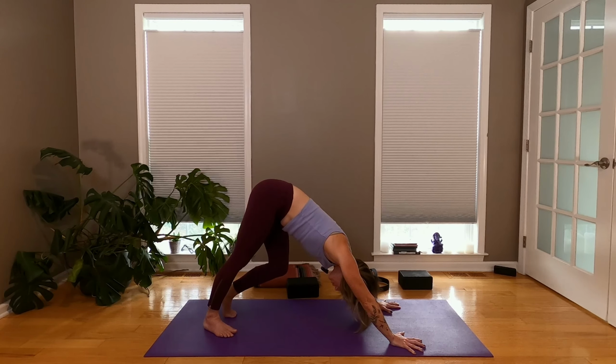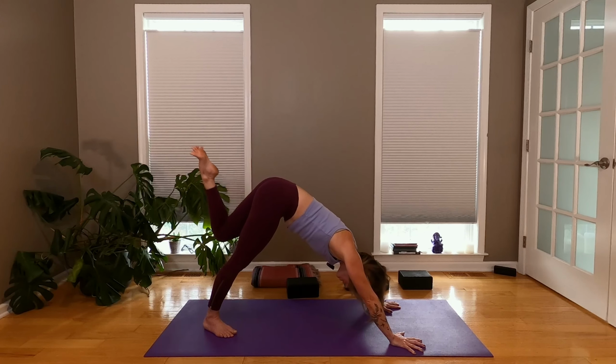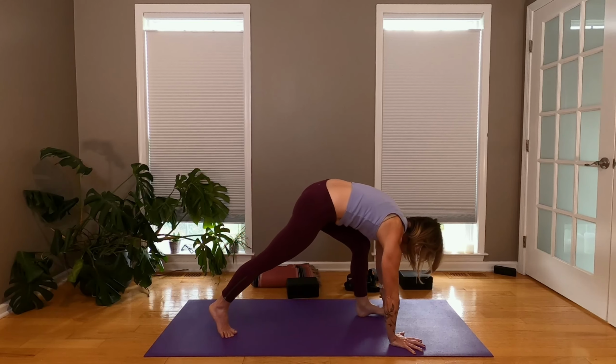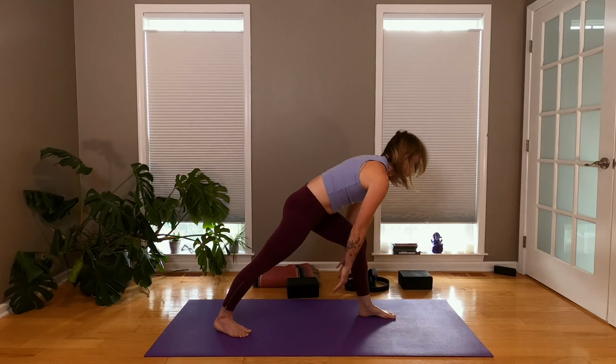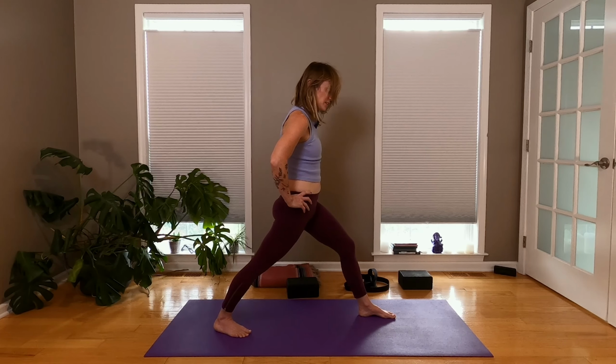And now we're here, we might as well take your left leg, float it up. Right leg is still in this weird position here. You're gonna step your left foot forward and come into a warrior one. Hands at your hips for a second here.